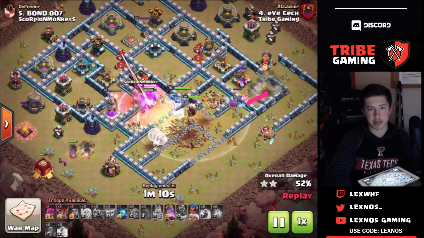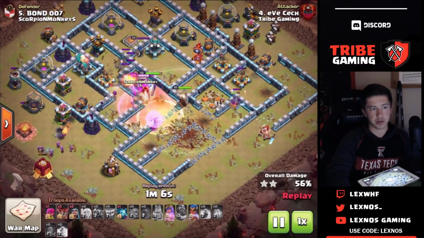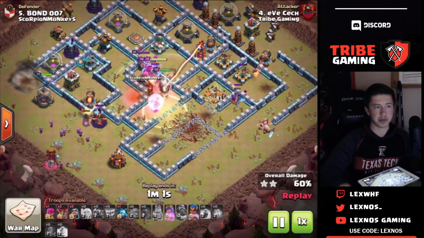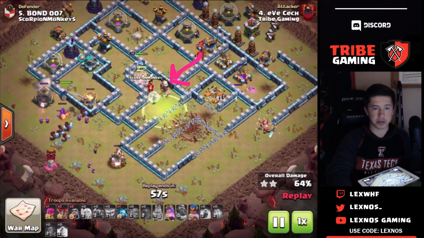The Yeti might take out that bomb tower that I was talking about, and then this Yeti's going to distract these Expos, while the main group over here is getting healed up by the healers in the core with that last rage spell, pushing through. Queen still alive with ability. That single target Inferno locks onto his Warden and absolutely destroys him.